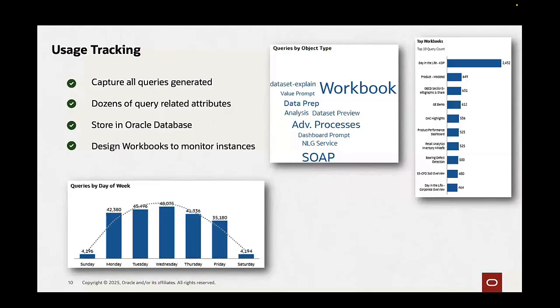Essentially, what usage tracking is doing is just tracking every single query that is fired, understanding what object it came from, how long it took, who fired it, and then being able to relate that back to any sort of operational changes that need to be made, like optimization, aggregation, and so forth.